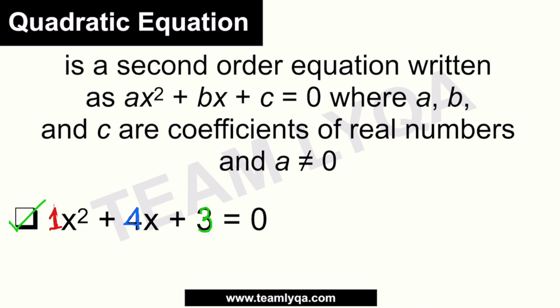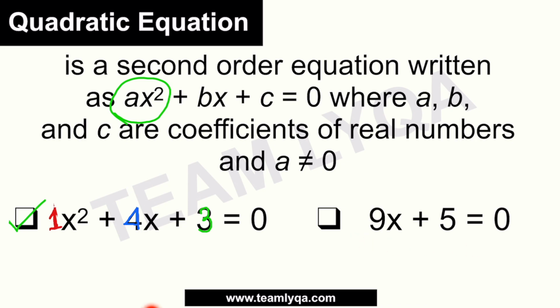Now, kung titingnan naman natin itong second sample, meron tayong 9x plus 5 is equal to 0. Now, tingnan natin. Ang sabi, kailangan kapag quadratic equation, second order equation siya, dapat ax squared plus bx plus c. So, kung nakikita natin ito, wala siyang x squared. So, ibig sabihin, again, hindi ito quadratic equation.